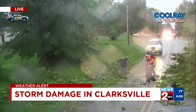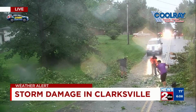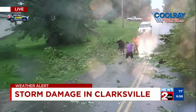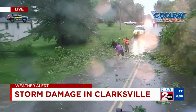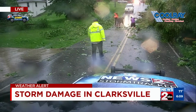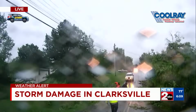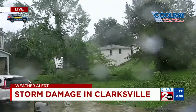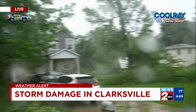Now, y'all were seeing the debris signature on Storm Tracker Radar Network earlier, and that's what basically you were seeing. You pretty much nailed it as far as the location here is concerned, and we were able to confirm that via telephone from some of the officials up here as well. See maybe a little bit of damage over on this side of the road as well. Most of it seems to be on the other side of the road right now.